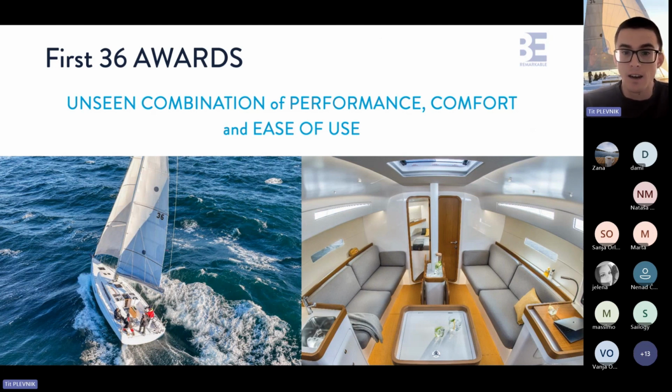So I will once again point out this duality, because it will be with us for the rest of the presentation. On one hand, we have a boat which is a planing boat. I think this is something I need to point out, that it's probably the main difference that clients on the market are not used to. The boat is a planing boat. What that means is it can exceed the theoretical hull speed. That's very technical, with physics behind it, but in practice, the boat can fly, right?